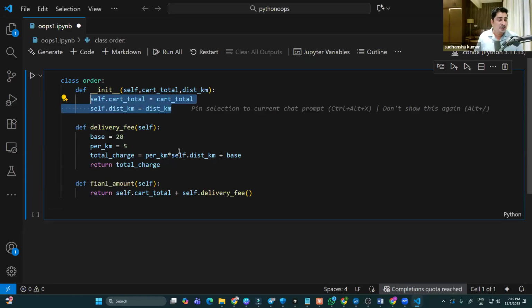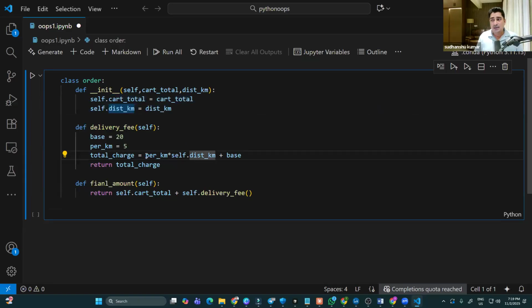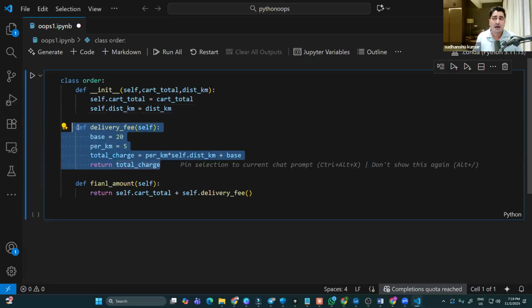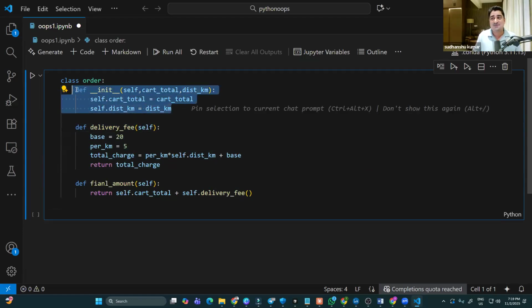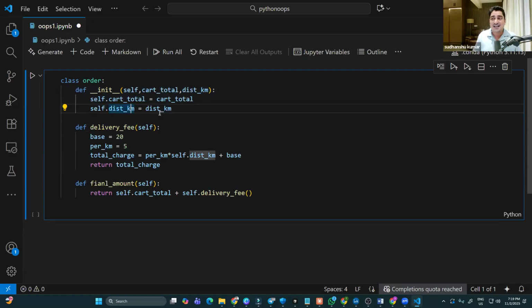So why not delivery fee in init? Because this is a custom one, right? You can try to put a delivery fee over here as well. I don't have any issue if you are able to do the calculation. But to do this calculation, I have created a separate method. There is no logic behind it, that is, why not delivery fee inside init. I'm trying to show you one situation so that I can teach you classes and objects. So obviously, to teach you classes and objects, I have to build some scenario, right? So I'm doing that.